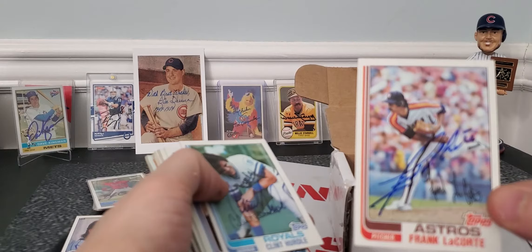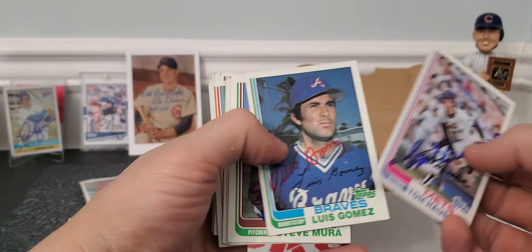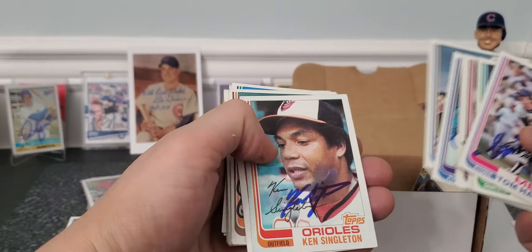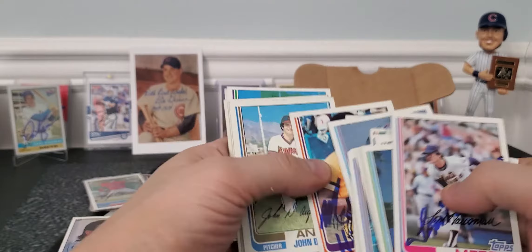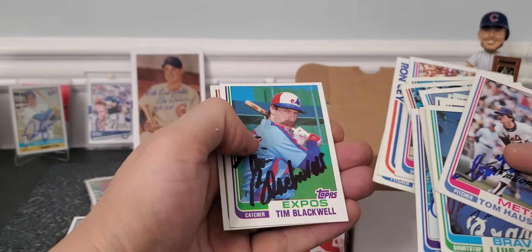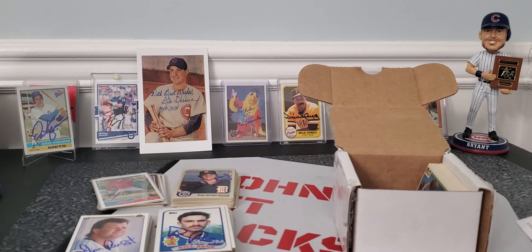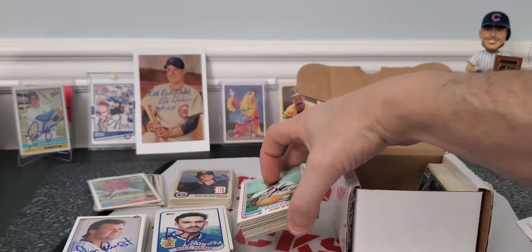Frank LaCorte again, Clint Hurdle — I just sent him out. Ron Jackson, there's Berenguer in black ink, Kern, Steve Mura again, there's Larry Parrish, Piccolo, Mike Ramsey. Guys, check this out — Jim Sundberg, tell me this is not awesome. Ernie Whitt — don't have that one. I have lots of Ernie Whitt's but not that one. Look at these — my collection just got a boost, man. Those last two lots look like maybe Series 1 and Series 2, same year — basically 1982 Topps. There's 35 of them there. I won the bid for $38. I thought that was a really good deal.